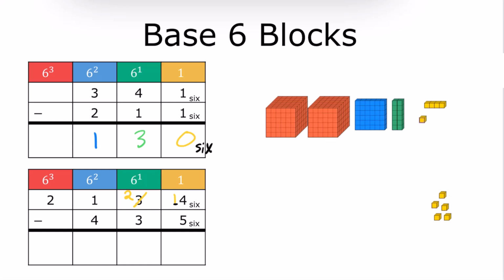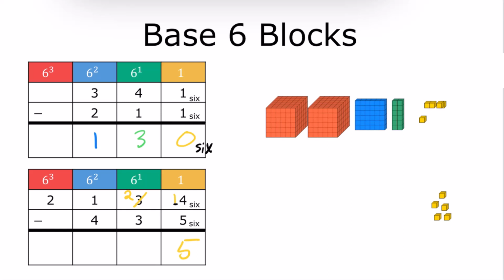And now I just have 1 left. And then when I also combine those 4 that I started with, that tells me that 1 4 minus 5 in base 6 equals the number 5. And I'll write this in yellow so that we can know that that has to do with the units.